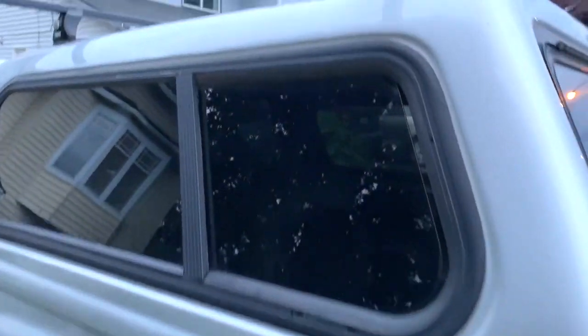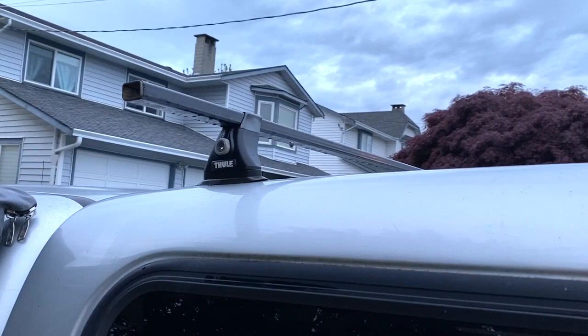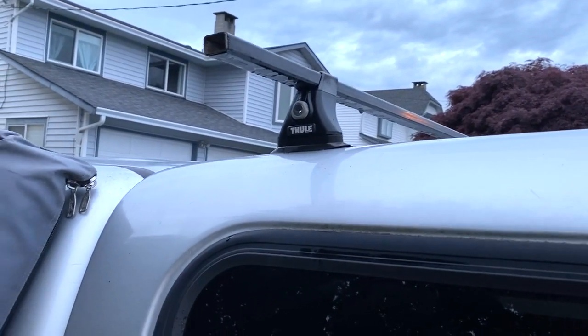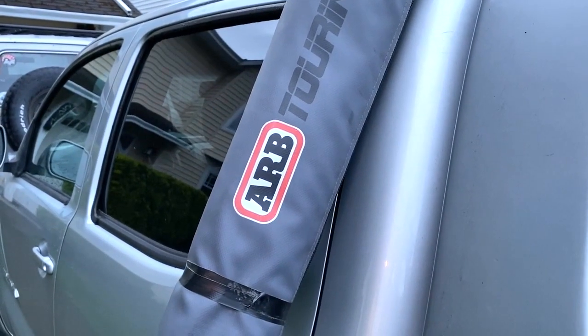On my Tacoma, I have the Thule low bar system mounted on my canopy, and it makes it kind of awkward to mount the Arb awning onto it. But with my bracket system, it makes it quite easy, and I'll show you how I did that.